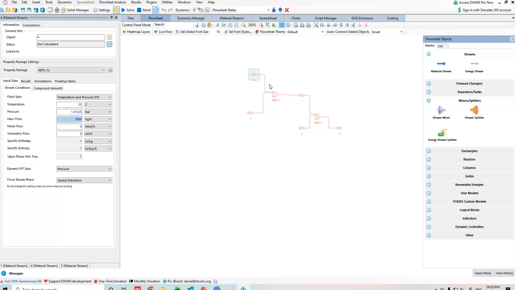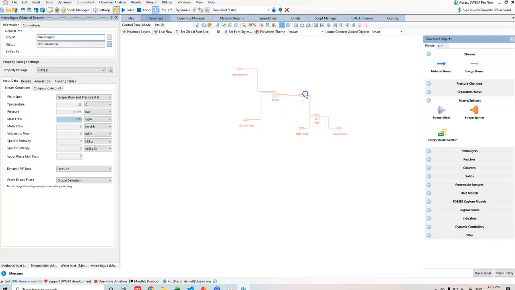So I am just renaming one by one. Let's say the first is methanol inlet. Then here that may be ethanol inlet. Next I can take the other as water inlet, and this will be our third stream, the mixed liquid, we can say.